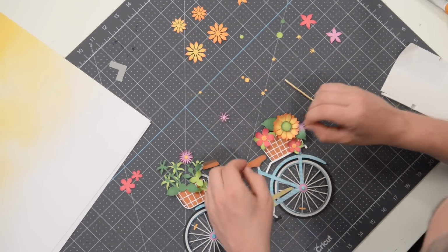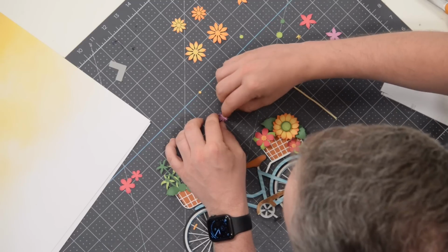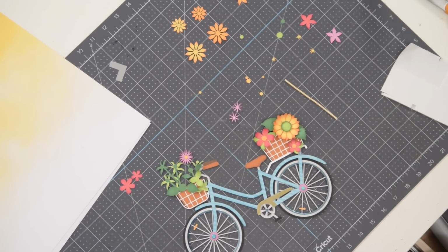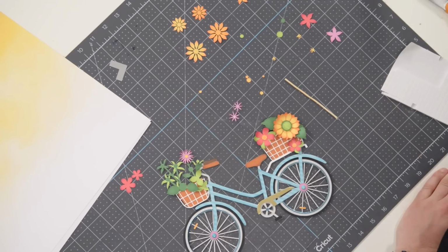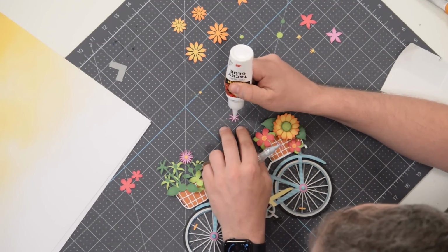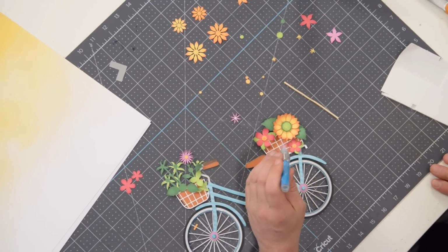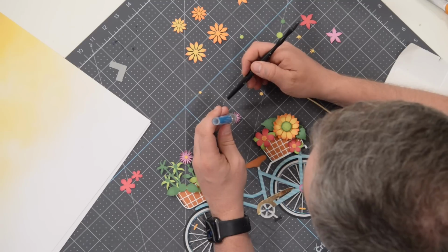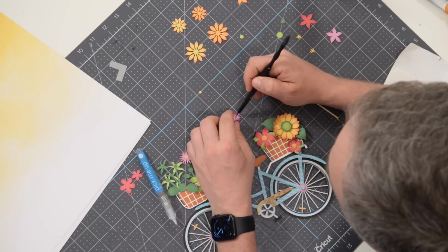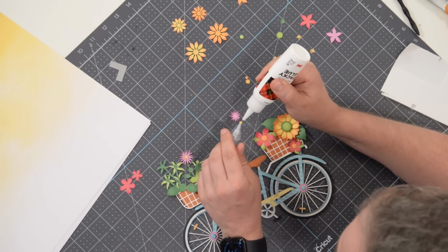I'm just using another little tool here to help me create that separation. It's a pretty small piece. This would be a good time to use my, what's it called? My pick-me-up tool, but I think I could do it by hand. Yeah, maybe not. Let's grab the old pick-me-up tool. Where are you, buddy? There you are. When your fingers are too small, or too big, I should say, it's a good tool to have. Okay, so we're going to use the little pick-me-up tool. And pardon my head there for a second. There we go. Much better. Perfect. Okay, we'll grab the little center for that as well. Throw a little dot of glue on there.